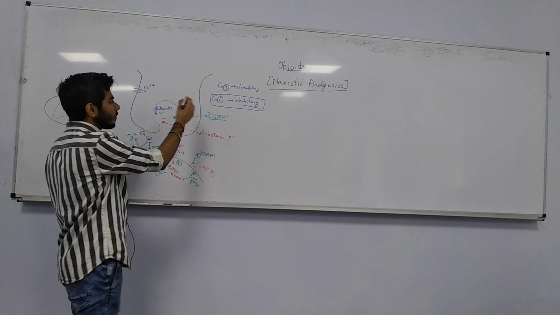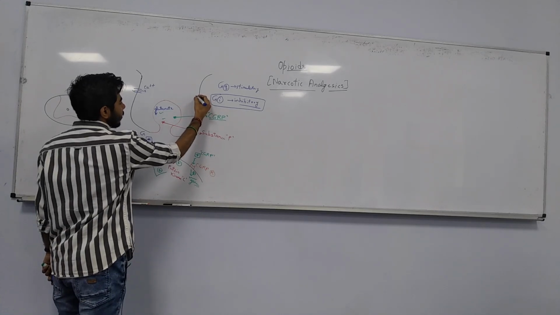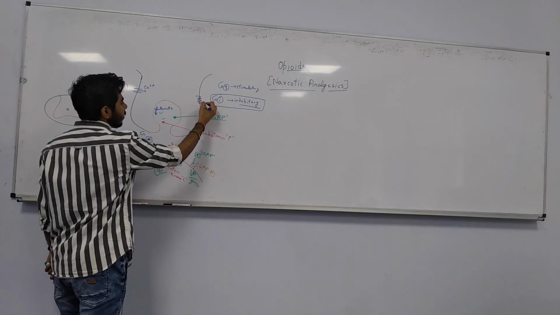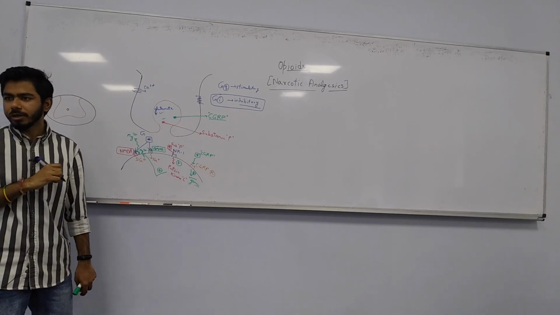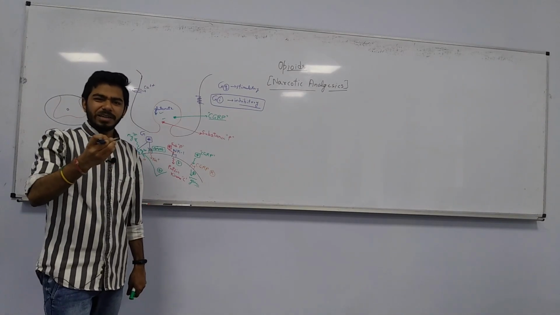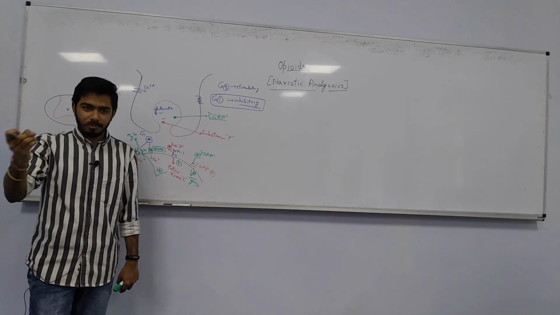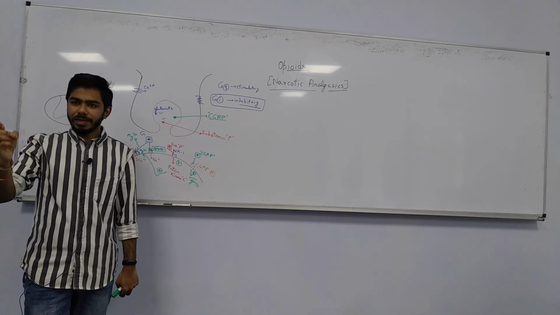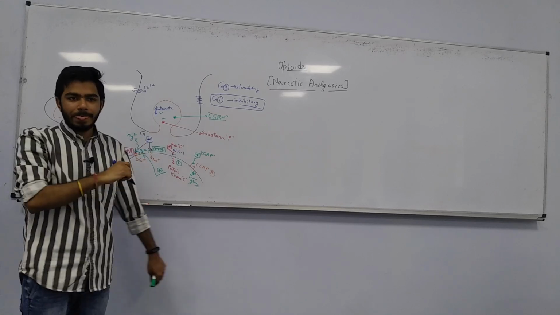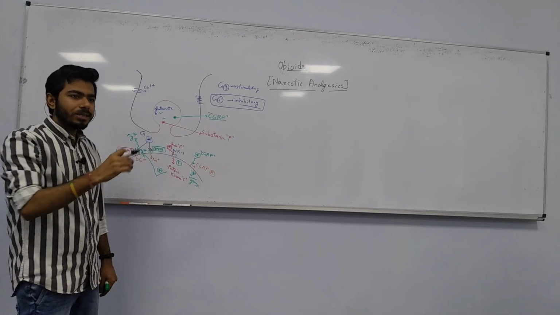It crosses the membrane 7 times. For example, if this is the receptor, it crosses the membrane 7 times. Why are we calling that a serpentine receptor? Serpentology is the study of snakes. Serpento means snakes, so it looks like a snake. That's why we call that a serpentine receptor.